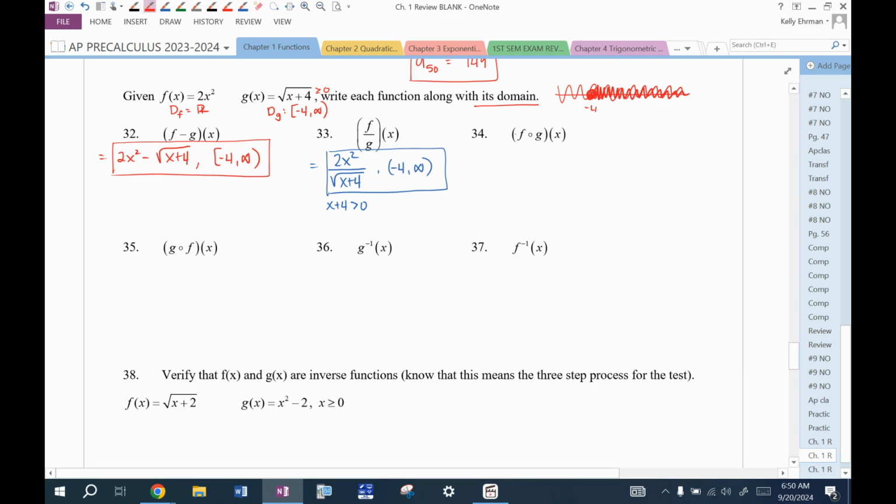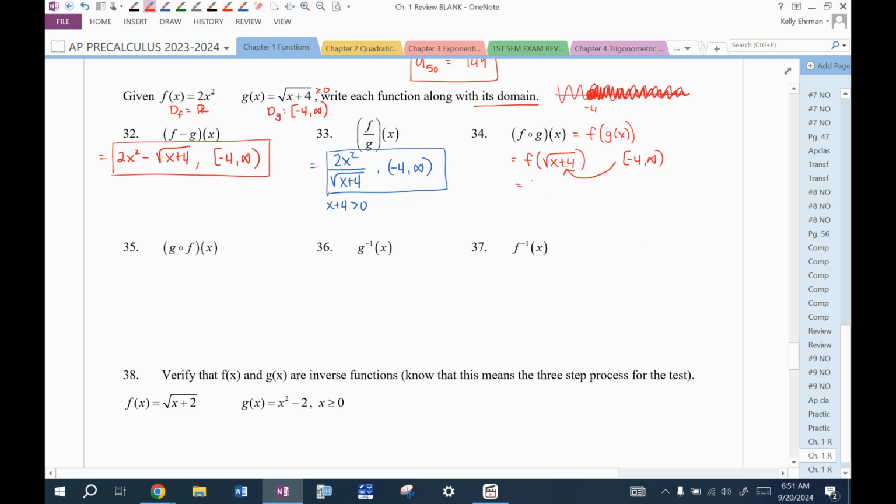All right, this is composition, by the way. A few of you were showing that it was multiplication when we had a quiz on this. The open circle is composition. Multiplication would look like just fg of x. When you're doing composition, remember, you need to keep the domain of the inner function in your final answer. Because the inner function is the square root of x plus 4, negative 4 to infinity needs to make it into my domain restriction for my final answer.